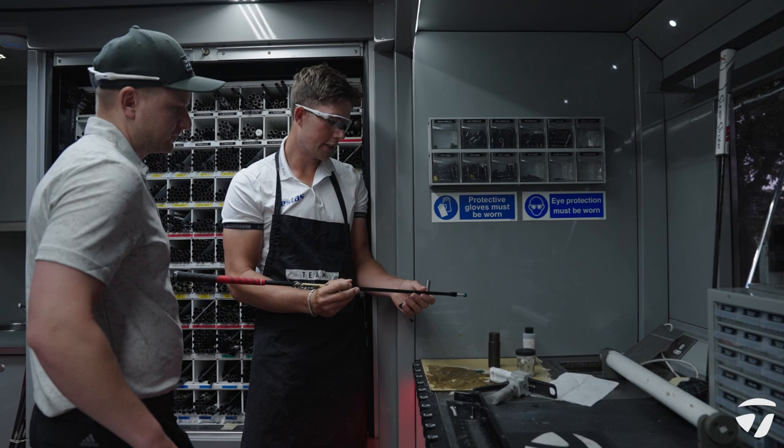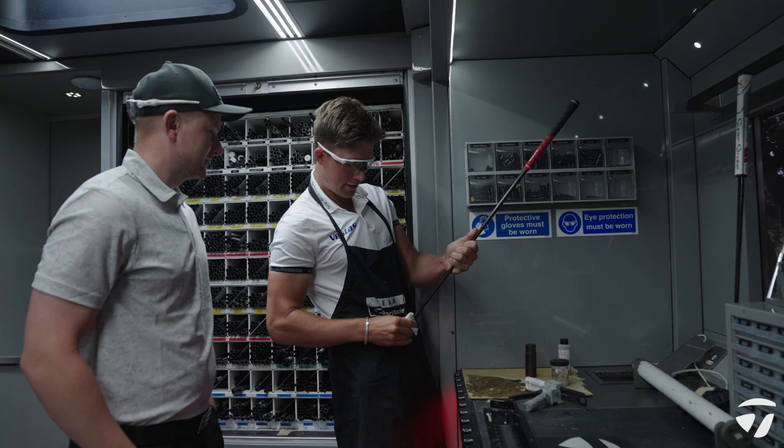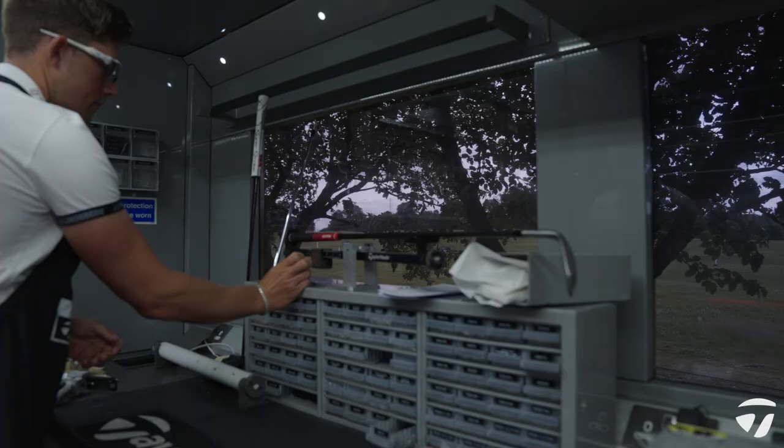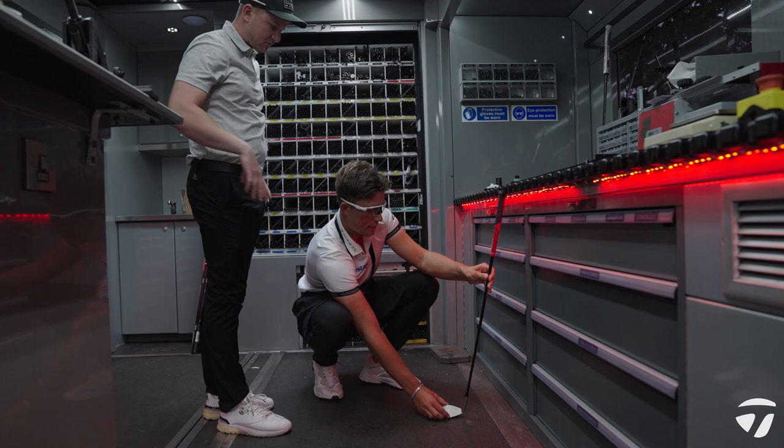Just stick it in there. Yeah, have you got your swing weight in there? Yeah. Done this before, mate, haven't you? No. There you go. And then we'll chuck it back on the swing weight scale. Looking good to me. How's it look? Yeah. Perfect. Find the graphics and the grip up here, mate, so it's nice and flush down the front. Match it up with the bottom groove. Yeah, it looks good to me.